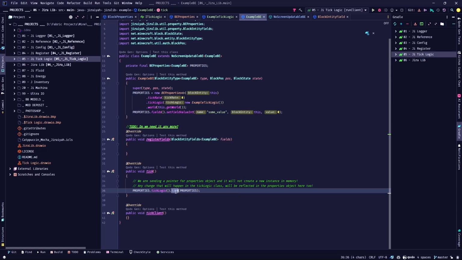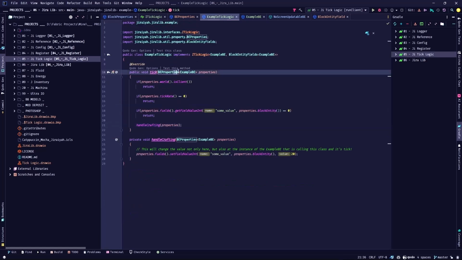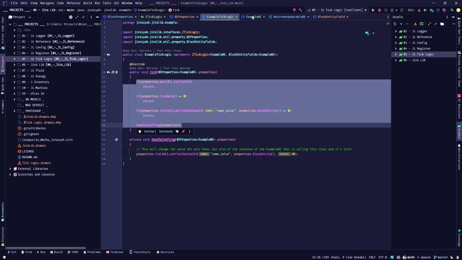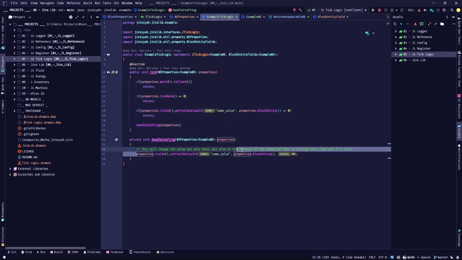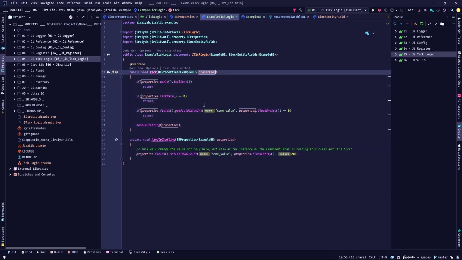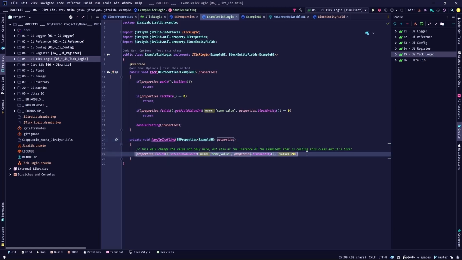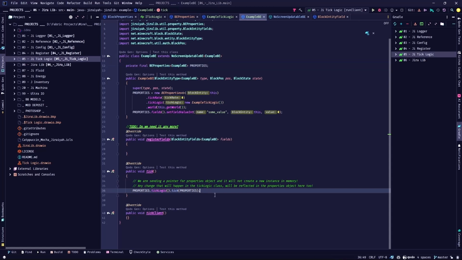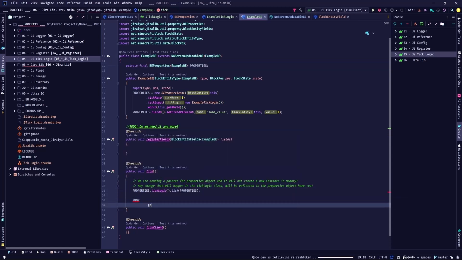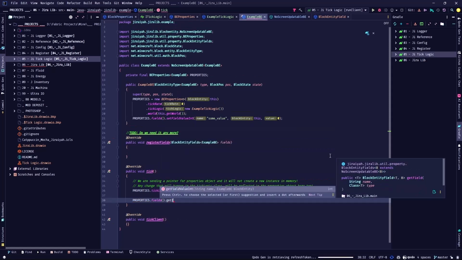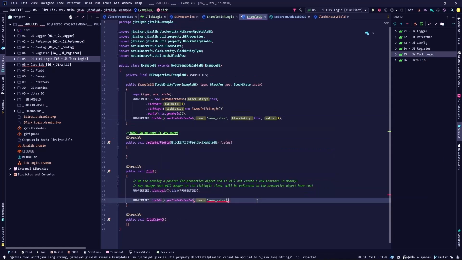So even if I call the tick method on an instance of this class here, this one, this property parameter inside here is exactly the same object in memory as this one. So if I change a field on this parameter property that I'm passing to another method, and inside this method I'm changing a value of the field, if I come back into the tick method of the block entity and down the road I say properties.get.fields.getInt for some value, and what do you want?